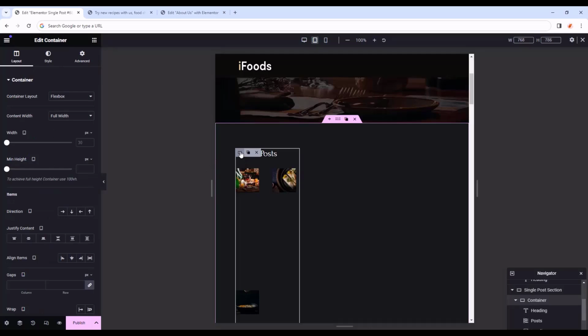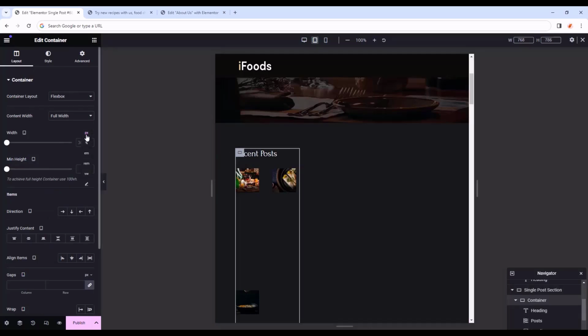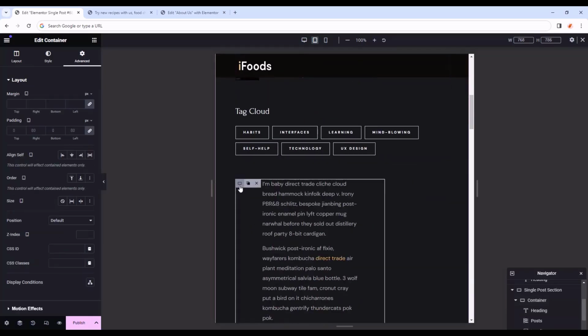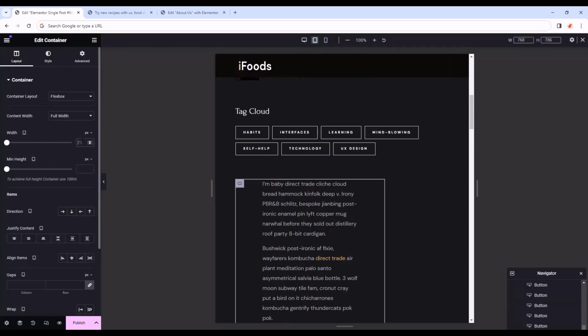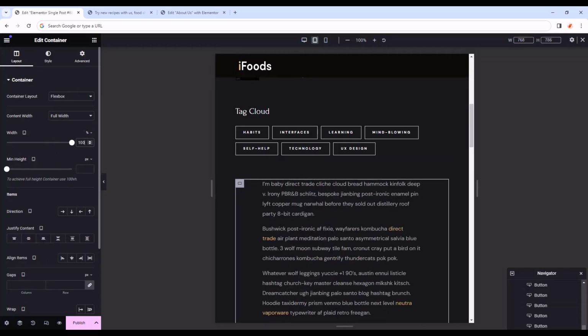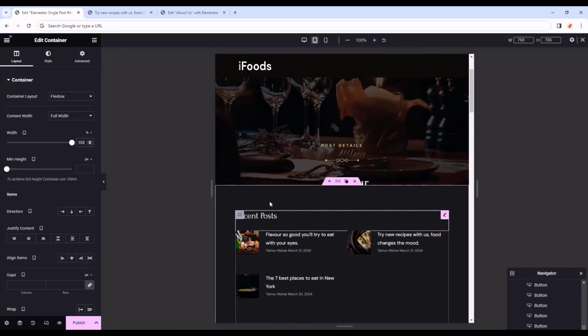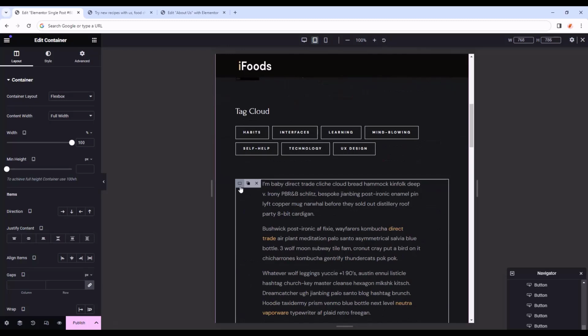And then I'm gonna grab this container, the left one, and I'm gonna make this 100%. Then I'm gonna make the direction also. I'm gonna select this container, and also for this I'm gonna make it 100%. Then what I'm gonna do is I want this post content container to place on top of this recent post.